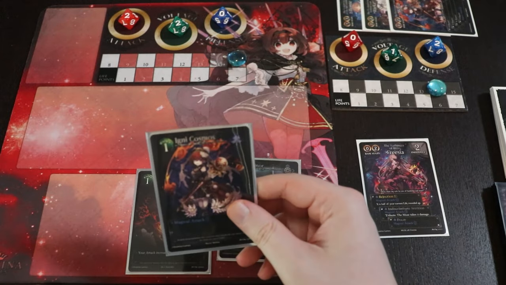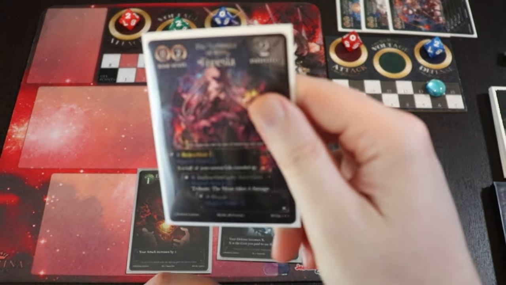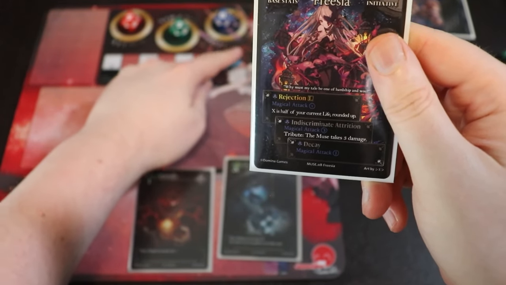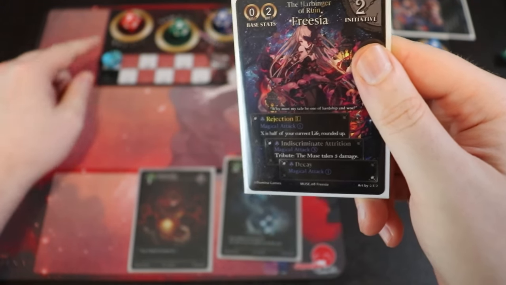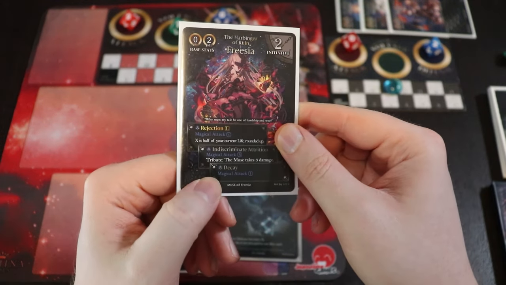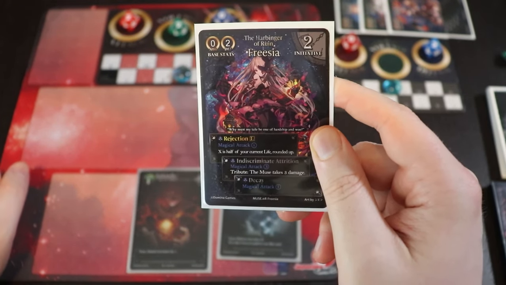So we'll deal 1 damage and increase our attack. Alright, so their first turn. So let's see. They immediately deal us half of our health rounded up. So half of 15 is 7.5, rounded up is 8. And then they deal 3 damage. 1, 2, 3. They take 3. 1, 2, 3. And then they deal 1 more damage. Holy crap.